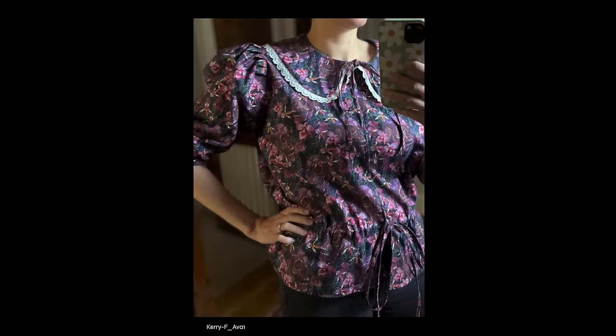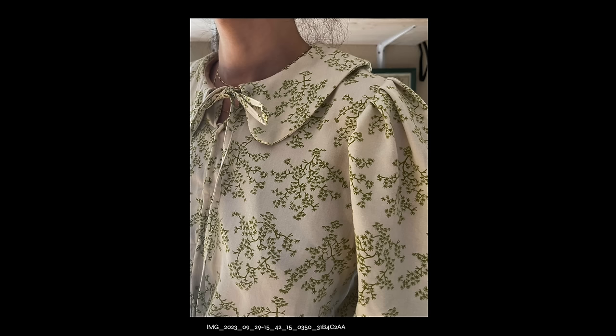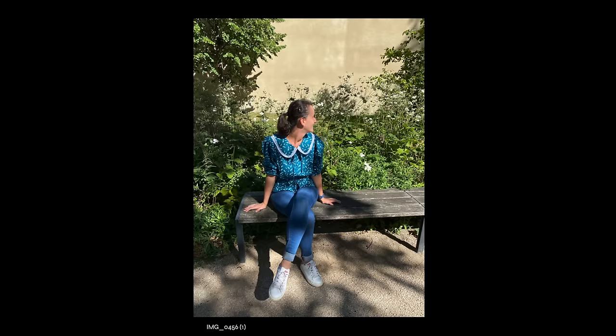Some of the details really do get lost, though, in these prints, right? And I'm also wondering if you could construct it without the collar. I like the collar. I do. But I would do collar or waist tie.